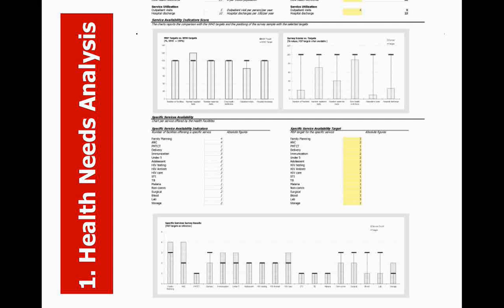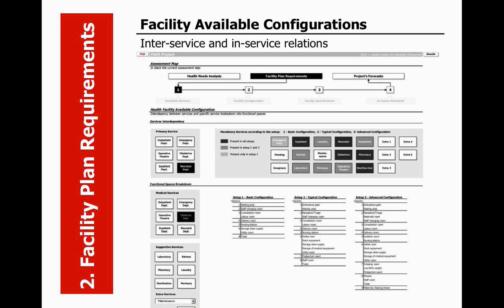So we can say, okay, for me, the average number of facilities should be 4 facilities per 10,000 people instead of 2 as proposed by WHO, and stuff like that. The same exercise can be replicated in terms of services. So I have a full picture of what the situation is and what I believe the situation should be. And according to this discrepancy, I can target an intervention. And then it's the moment of, okay, the proposal part.